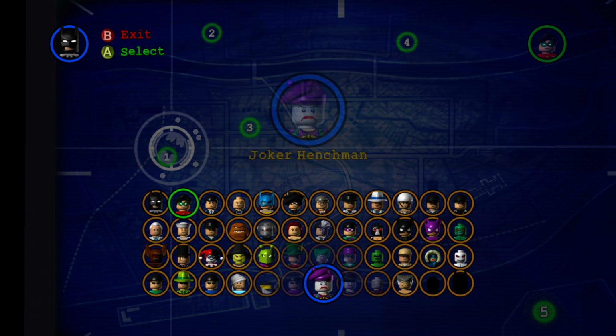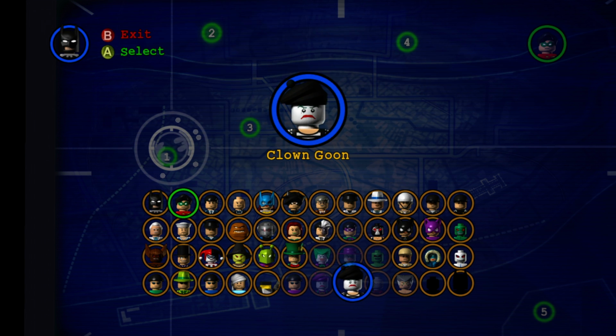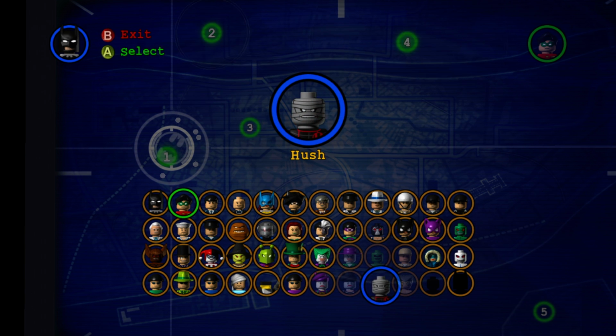There's the Joker Goon and Joker Henchman. Look at them. They even got their own face paint and everything like that. There's the Clown Goon. I guess he's also with the Joker Goons. There's Hush. So that's actually a cool character. I think he's fairly recent, especially when this game came out back in 08. He was like a brand new character. So I think he might have even come out in 2008 or maybe 2006.